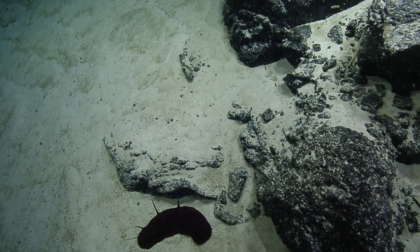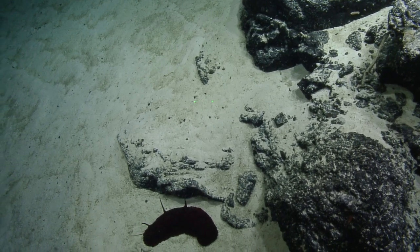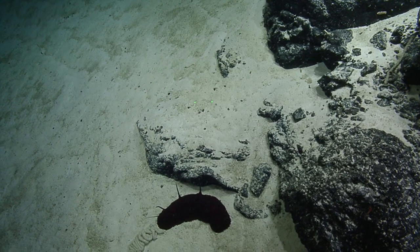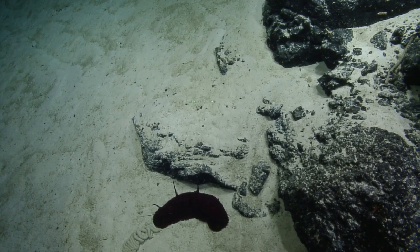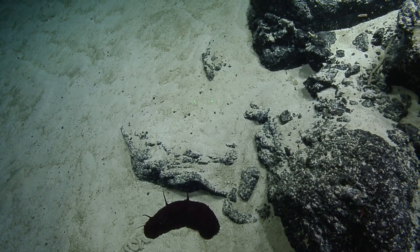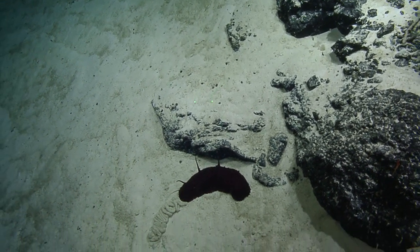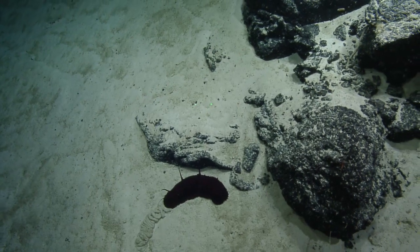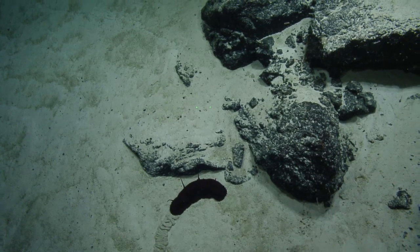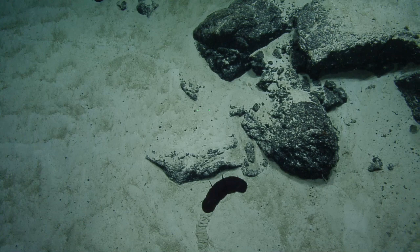Does a sea cucumber just go in circles and eat the same stuff all over again? It's not even reacting to us. This one has no cares in the world. I think we got him. Yep, thank you. The other ones are so quick to react, and this one's like, nope, I'm good. Have you seen how big I am? I'm not scared of you. Do you see that I have parasites on me? It doesn't matter, okay?